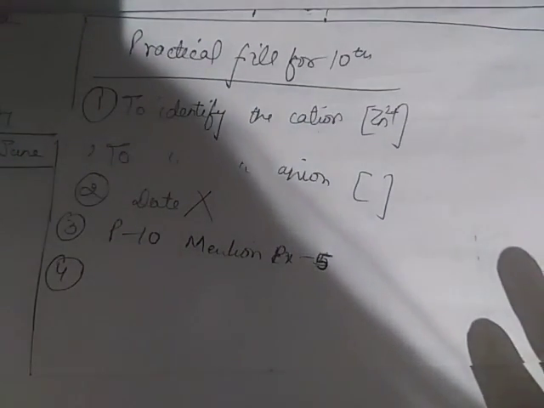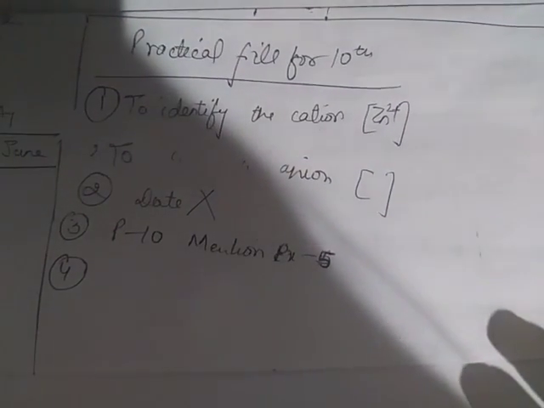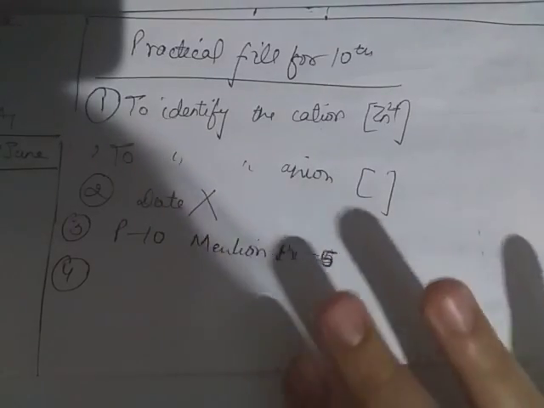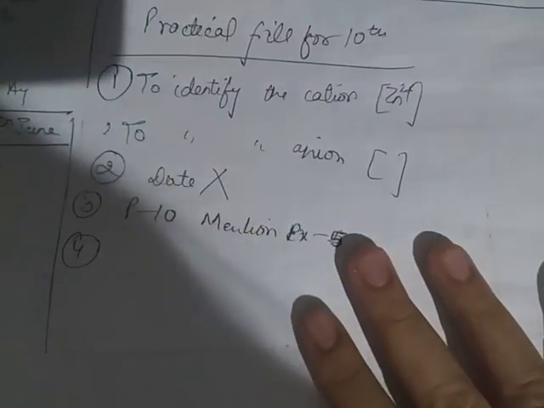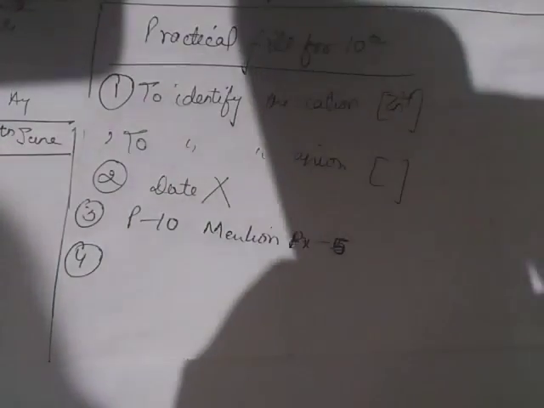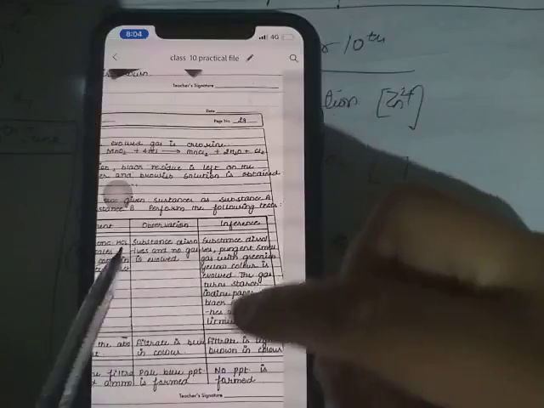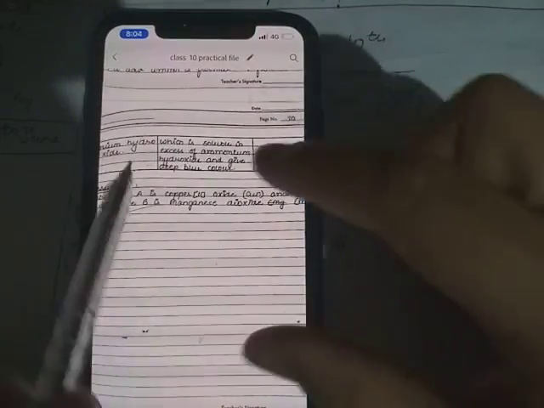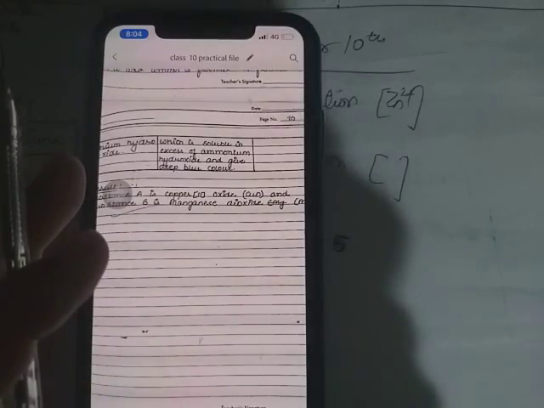So if the lockdown opens and the board exam is conducted in a normal manner, the way it was going, then what will happen, I'm telling you, this practical file is going to give you around 20 marks. Yes, 15 to 20 marks you will get only from this practical file. So please make sure that your practical file is neat and tidy. You can see that this student has used proper scales for making these lines. Nobody will make lines without the help of a scale. Everyone will be using scales.